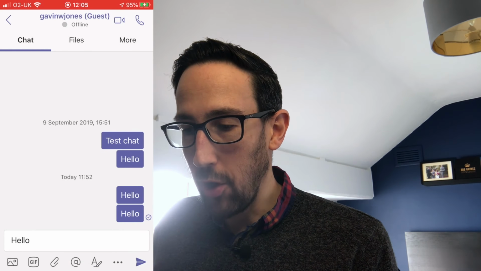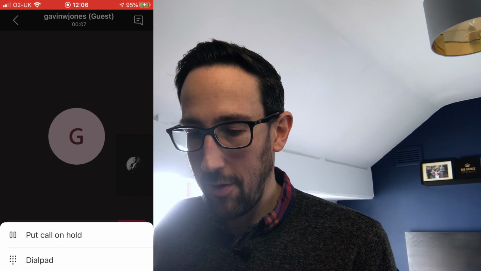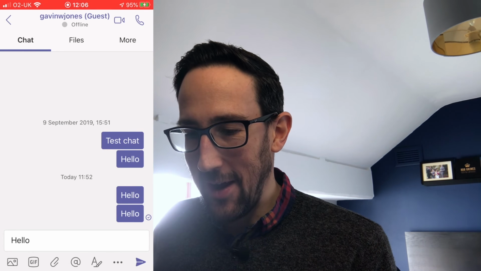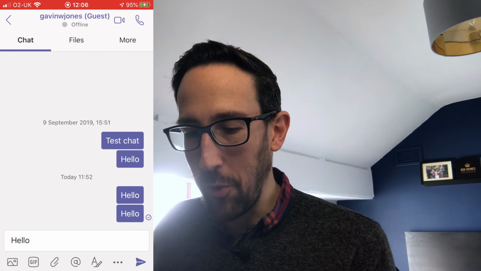So if we jump into the mobile app, then we've got the same options. We can either just start a chat and hit the video calling or calling button there in chat, and it's going to call a person, and you can see very similar options. And in call, Gavin Jones is currently unavailable. We'll hang that up because that was a one-to-one call, so it just went to my voicemail because I'm not logged in as it is my personal address. But anyway, you can chat, call, anything we can do with the group chat in the desktop app we can do there.